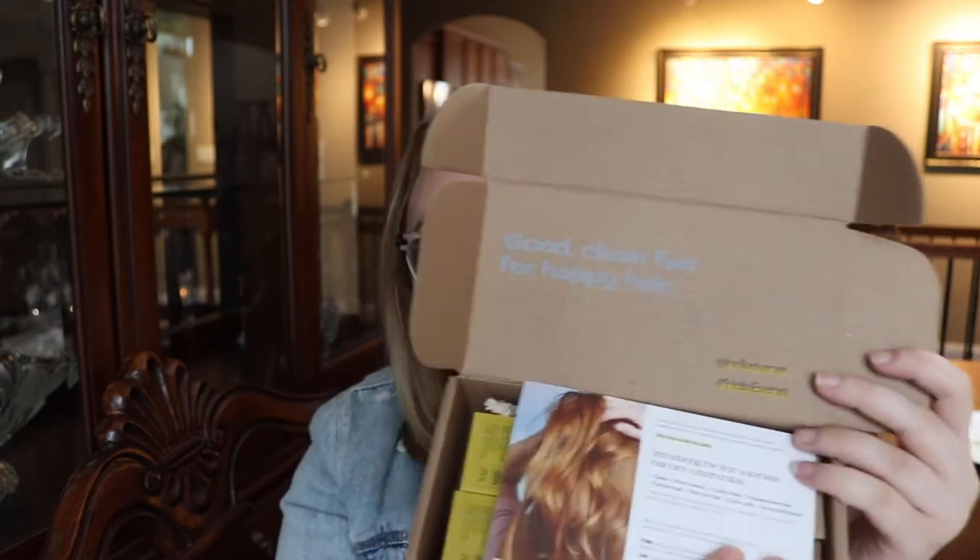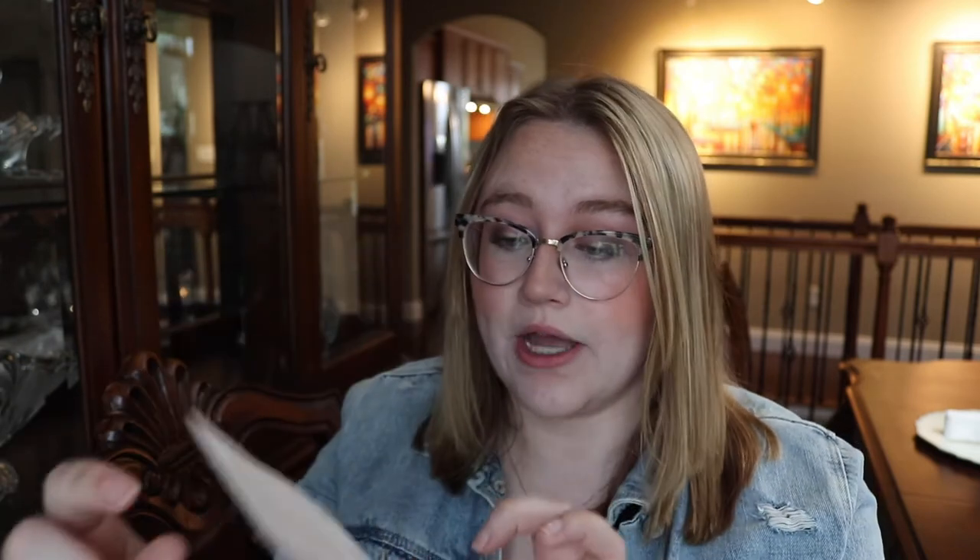So I'm going to open it up. At the top it says "good, clean, fun for happy hair," and then it has their social channels and their hashtag. First thing in here is this little card. What I will say about the packaging right away is that it's very thoughtful in terms of sustainability, because everything in this box so far that's paper or cardboard related is matte — it has a matte natural finish, there's no gloss on it. By no means am I saying you're not a sustainable company if you use gloss, but you know when you get glossy cardboard and you're like, can I recycle this? I don't think that with this — I know I can recycle all of it.